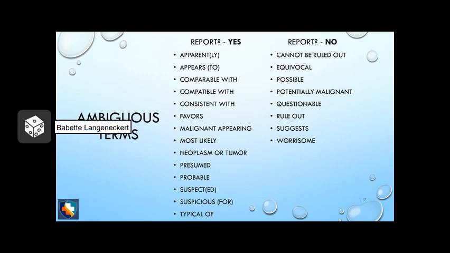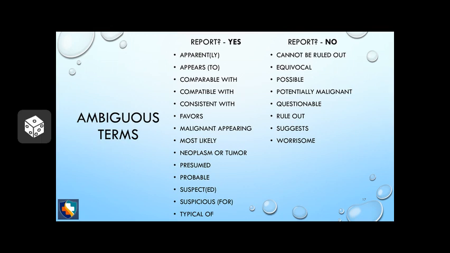Ambiguous terms are used to assist in determining reportability. Reportable cases are usually based on unequivocal statements made by medical practitioners that the patient has a reportable diagnosis. However, physicians sometimes use vague or ambiguous terms to describe a tumor when its behavior is uncertain. In instances where the pathology or cytology findings cannot definitively confirm a cancer diagnosis, or when imaging studies show inconclusive results, physicians may state the diagnosis in an ambiguous term.